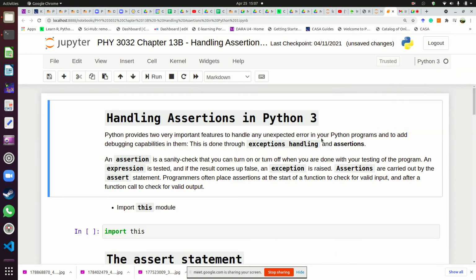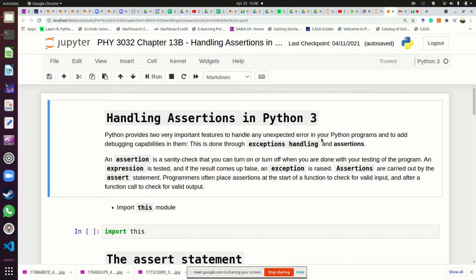Okay, so this afternoon we are going to continue our discussion of exceptions. Two weeks ago we discussed how to handle exceptions. This week we're going to continue with that discussion, but we will be talking about how to handle something called an assertion. And after that, we are also going to look at another way of how to handle files.